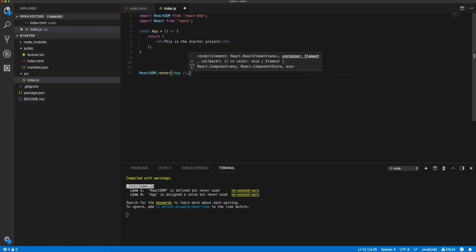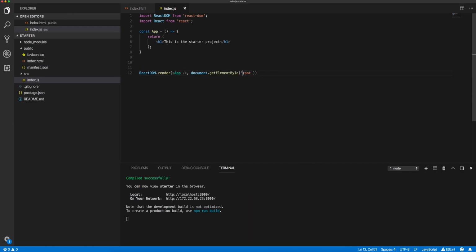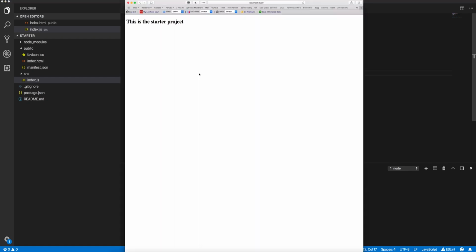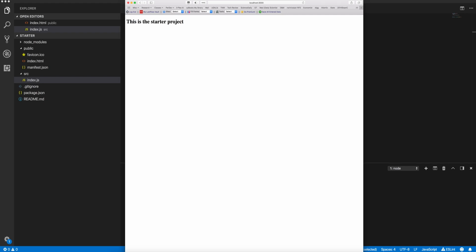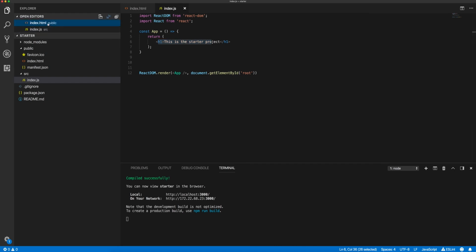right? The question is, where do I want this to render? I'm getting the ID root, and in that ID, I am rendering this app. And once I do this, I should get that HTML in here, right? And so this is the amazing thing about React. React allows you to write HTML in your JavaScript and allows you to take this HTML and render it. So as you can see over here, we have just rendered some HTML that we've actually written in JavaScript into the document object model over here of index.html.